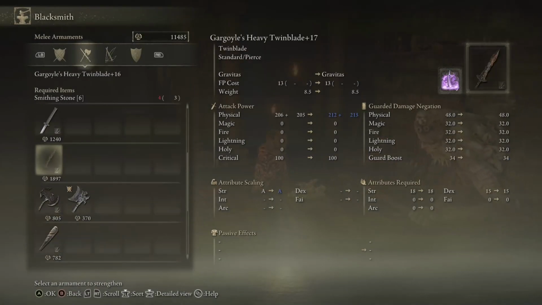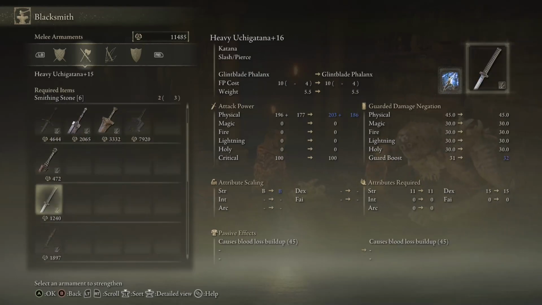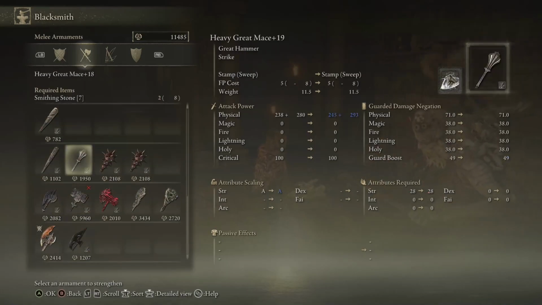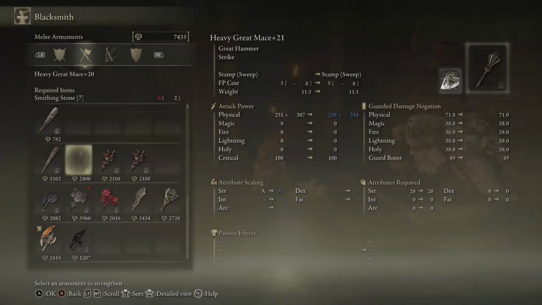Can I upgrade any of these other ones? Ooh. Yeah, yeah. The hammer. The great mace, yeah. Sick, sick. It's plus 20 now. Hell yeah.